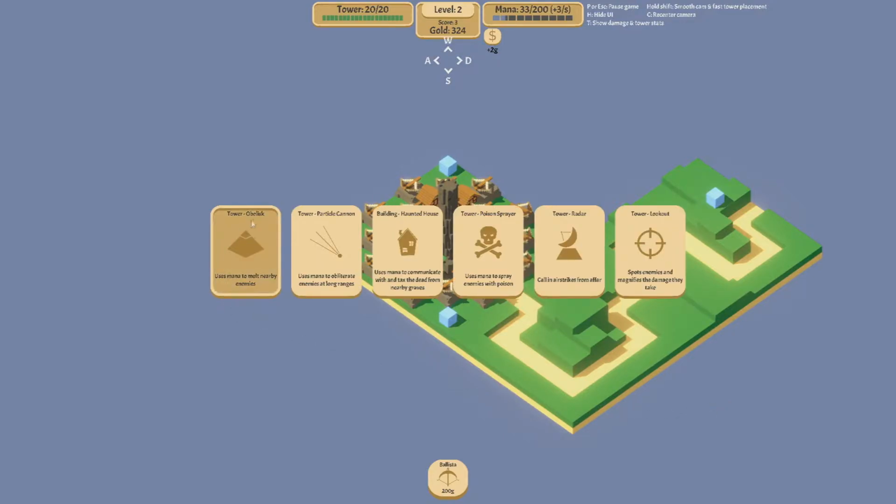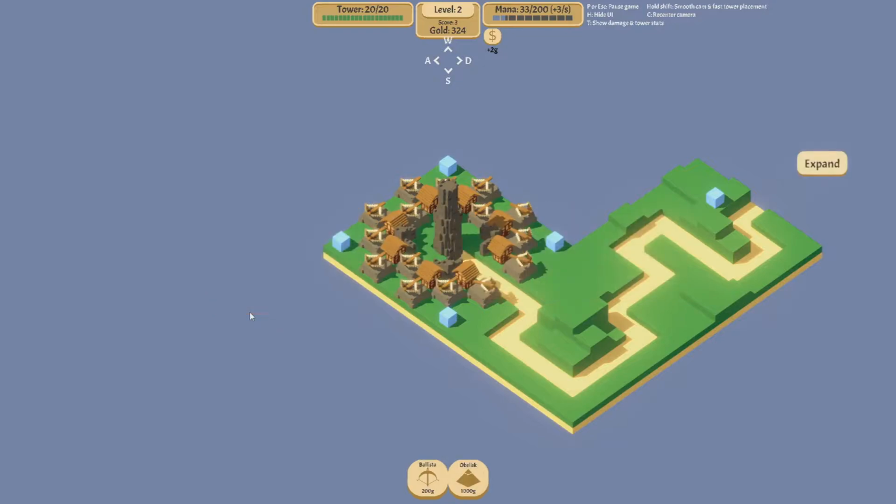Ooh, I do like an obelisk. Uses mana to melt nearby enemies. I think I'll be taking that, because that's very good. I'm very much an obelisk guy. I do quite like an obelisk.